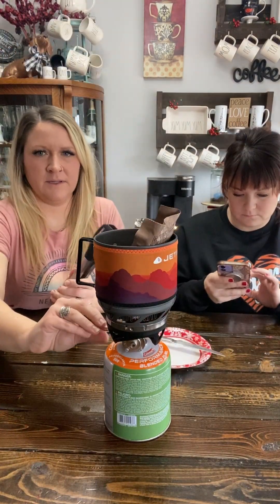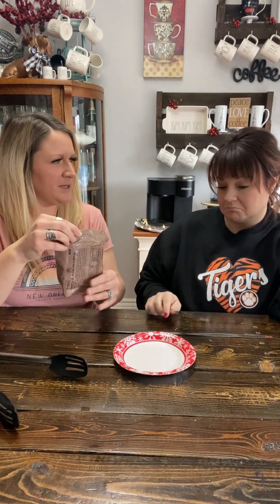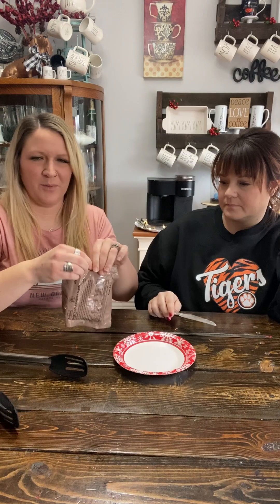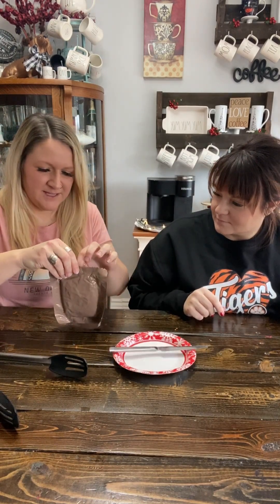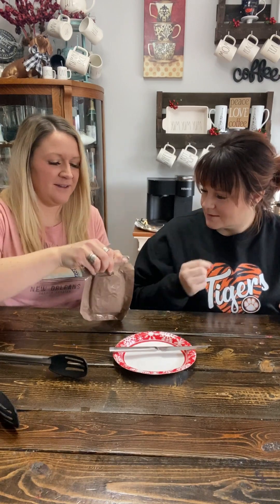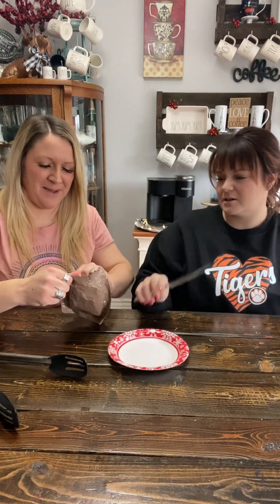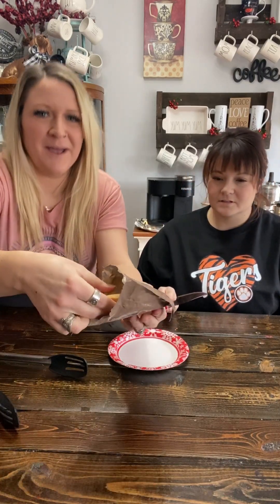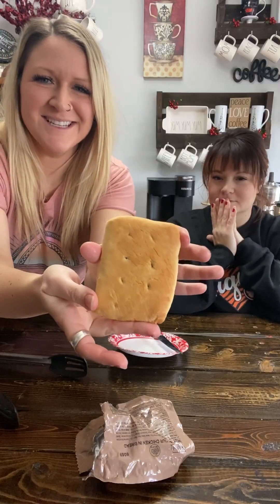We're going to take it out and turn off the Jetboil. I'm going to rip it open — I thought it was going to be hotter than that, but it's warm. Probably because we only did half and half, but it's warm enough. It's going to be better than just ripping it open raw. It smells freaking good — it smells like one of those little chicken salad kits. She's full of it, it smells pretty good honestly for what it is. It looks like a little hot pocket kind of situation, kind of like a little toaster strudel. It's nice and warm.